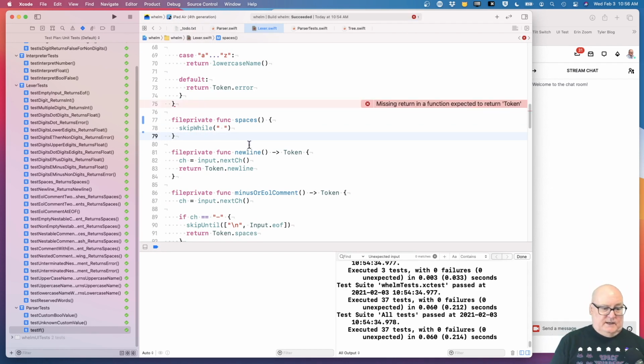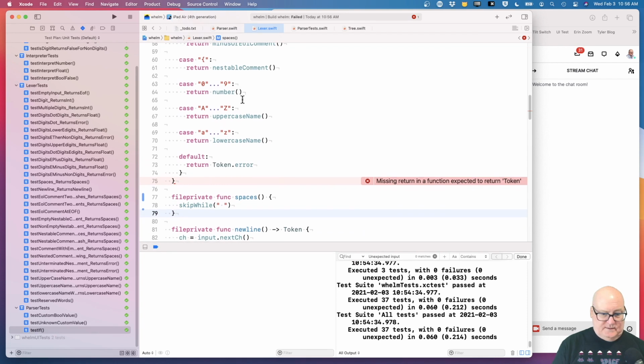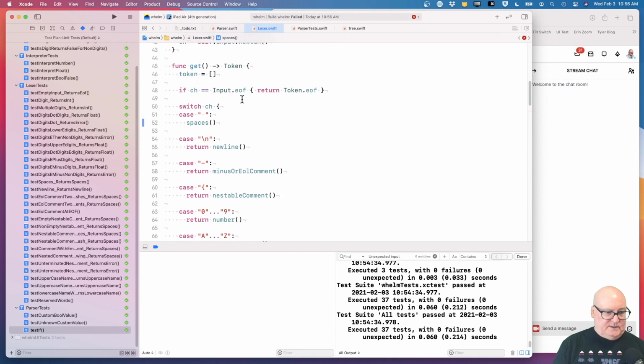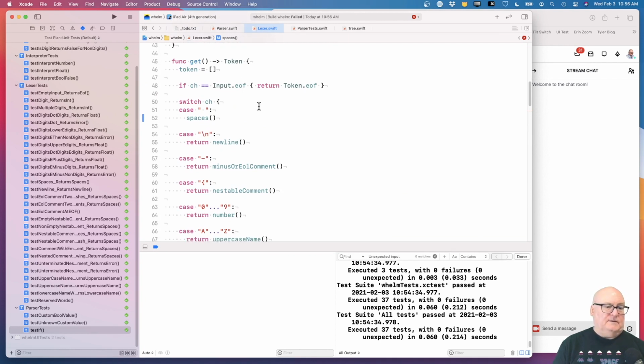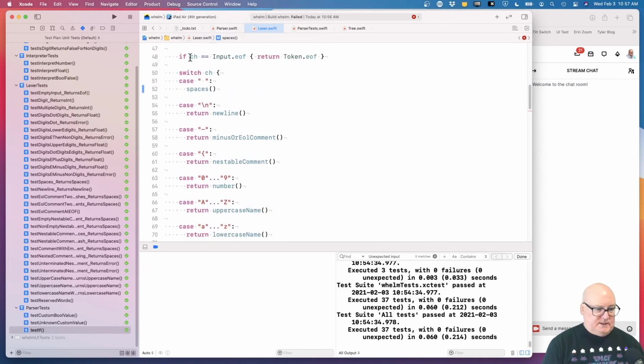Okay. Let's see how that works. Missing return in a function expected to return token spaces. Yeah, how are we going to make this go? See, really, I want this to be in a loop.